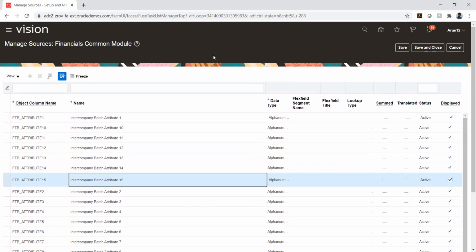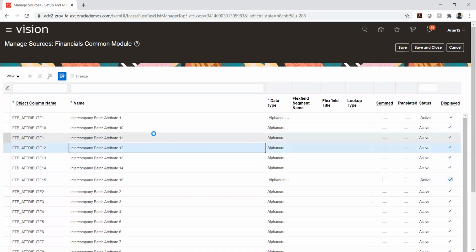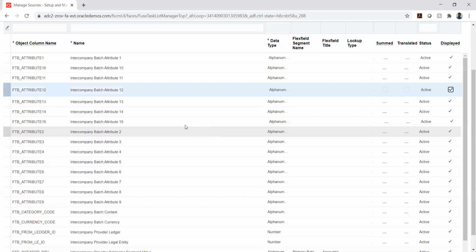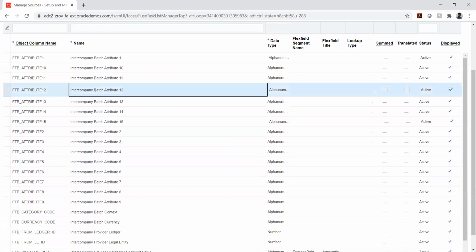I'm still confused, Arun. Let's say this is what is seeded, right? Yes, correct. So you just use the seeded one, you don't create anything new for the source. Do you create it or not?